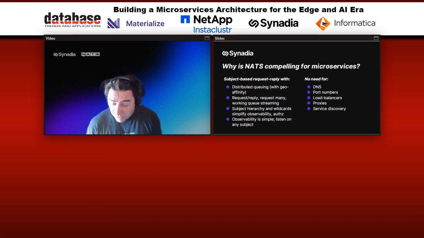Because NATS has a lot of flexibility in terms of the deployment models, including all the way to the edge, it also has the concept of geo-affinity, meaning that if a client is connected to a particular cluster or a particular edge cluster and makes a request for a service, if there are instances of that service within that cluster, that's where they're going to stay and be processed locally rather than being sent to another cluster somewhere else over the internet.